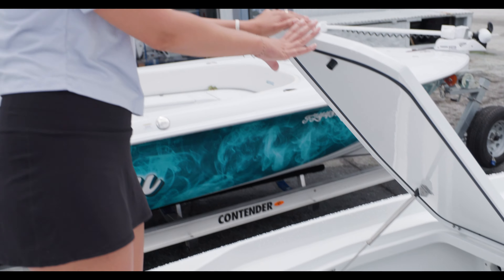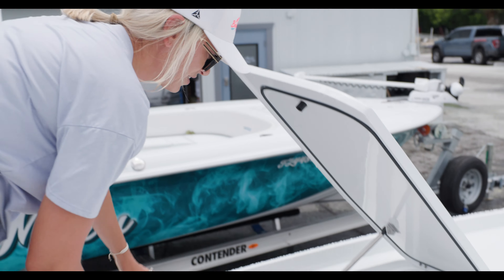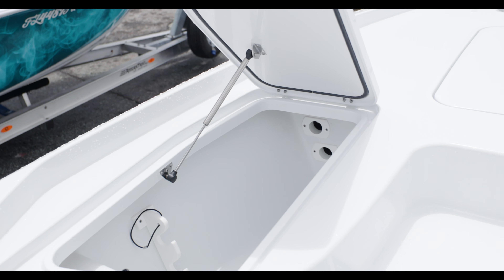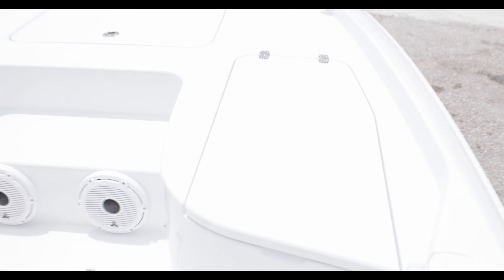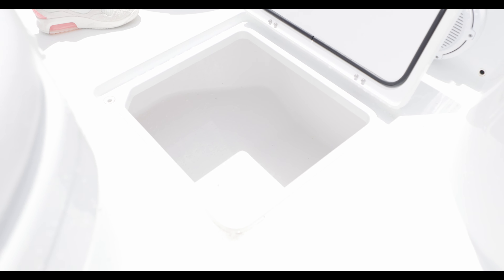You'll see inside of this locker that there's actually some decent rod storage in here. You've got a little rod rack, and then we've got a chute mounted in there so the rod can go straight through. So if you've got long spinners, they should still fit just fine. And you've got that in both of these lockers. And then here is a huge forward fish box — an amazing amount of room. You could just have a killer day filling that up.